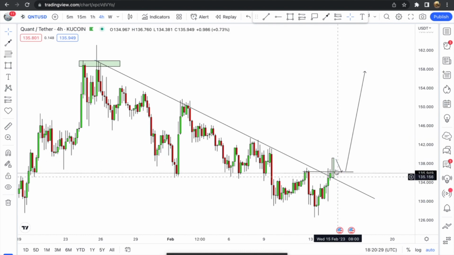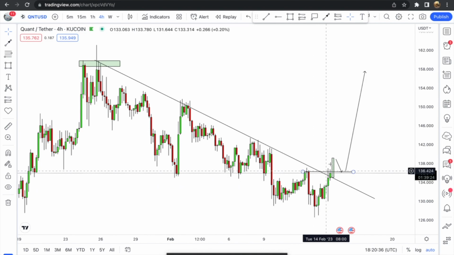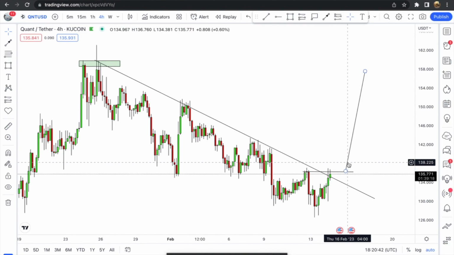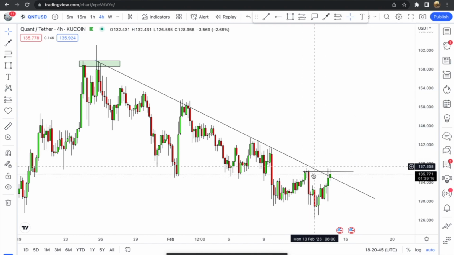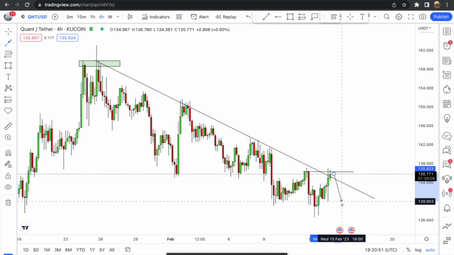You might pull back into this area of support, what would be your support, and you might get a double bottom and then the continuation if we were to get a breakout of this. Alternatively, if we don't get the breakout, then we'll be continuing to look for sells, because at the minute, we're still trading under this lower high, so we'll be looking for sells until proven otherwise basically.